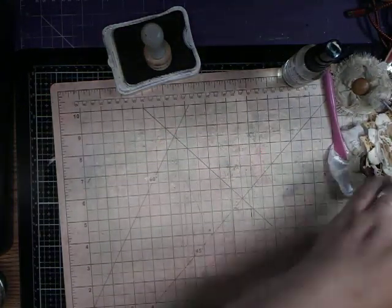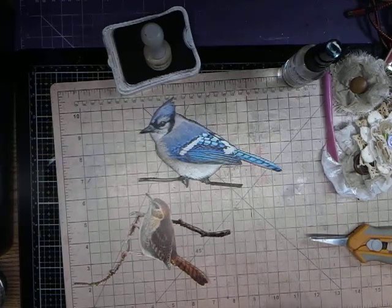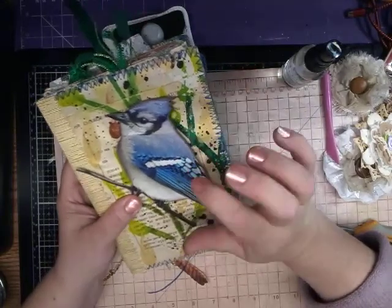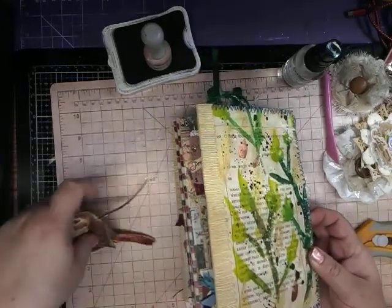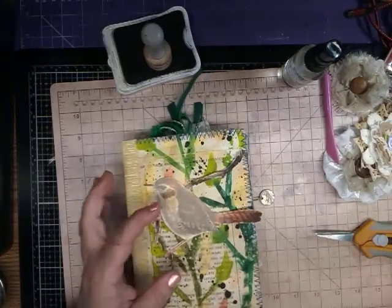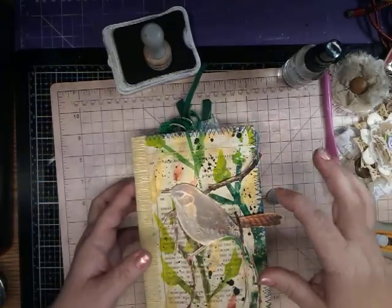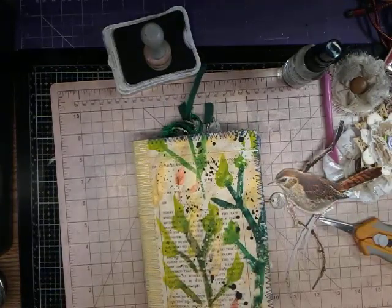Now, what I want to decide is the cover, what picture I want on there. I have this one and this blue one. It's the nature one. I think this one's too big. The tail is too big. And I don't want the whole thing covered by just the bird. So I think this one is out. It's just too big. And then I have this one, and it has these branches, and I cut a little more branches here. So I like this one. It's not as big, and I don't want to cover all the focal point, or the background there.